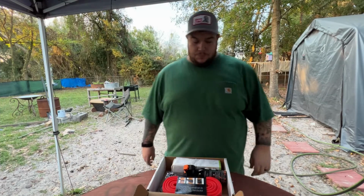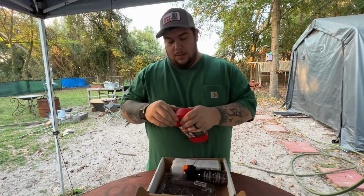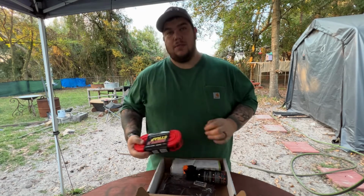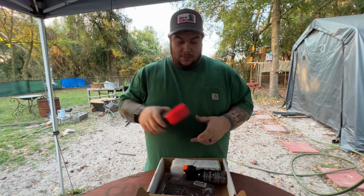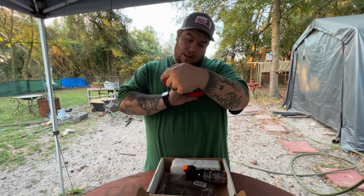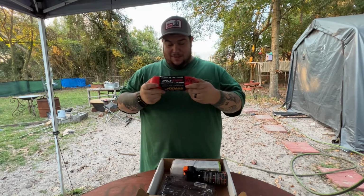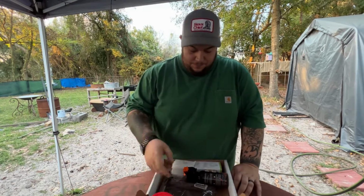Bam. Okay, on to the next thing. We have a simple strap. It's thick. Reminds me of the little tourniquets from the doctor's office. But this is supposed to be some bad to the bone stuff. The picture here is showing, I'm guessing, maybe a broken 2x4 and they're trying to strap it back together. I don't know. You don't need to tie a knot in it, so that's what's cool.